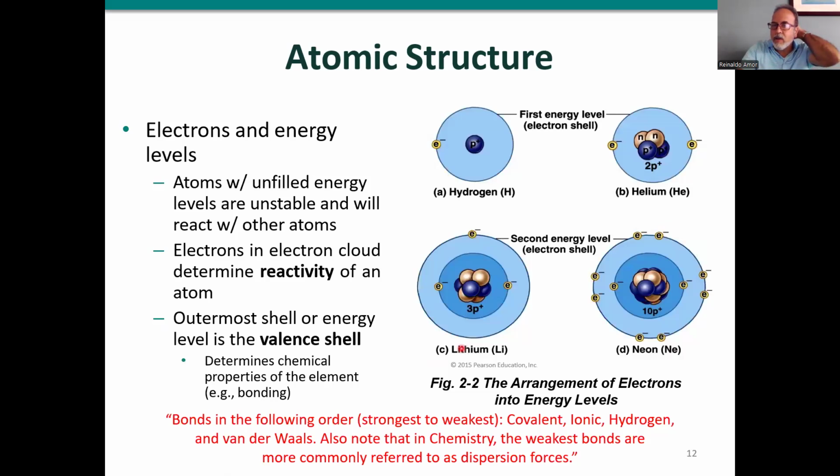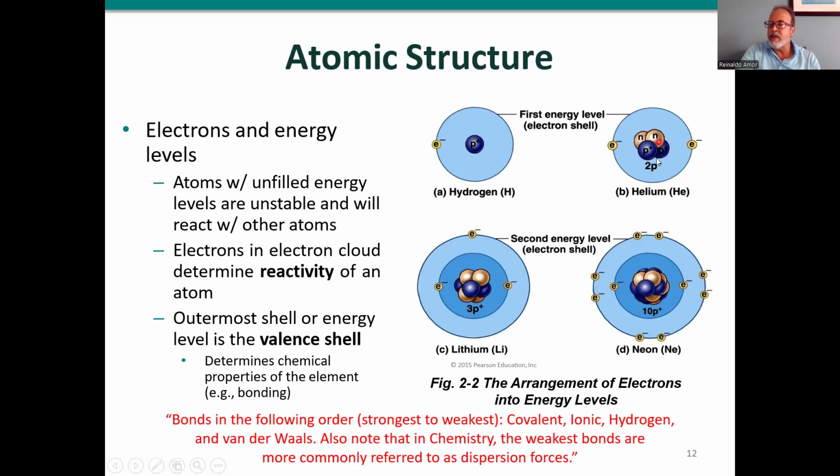Back to atomic structure. Here we have hydrogen, this is hydrogen 1. Hydrogen 1 doesn't have any neutrons, remember? Hydrogen 1 has 1 proton, so it has 1 electron. But that first energy level must be occupied by 2 electrons. We saw that in helium. Helium has 2 protons, so it must have 2 electrons.